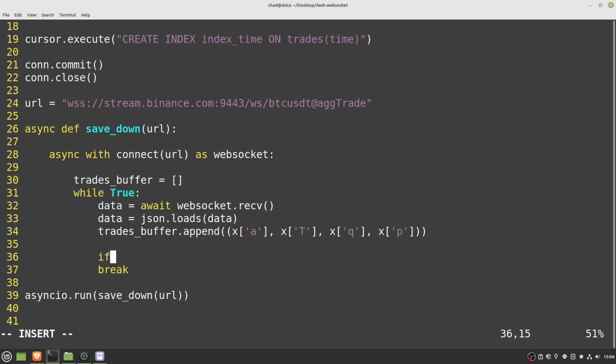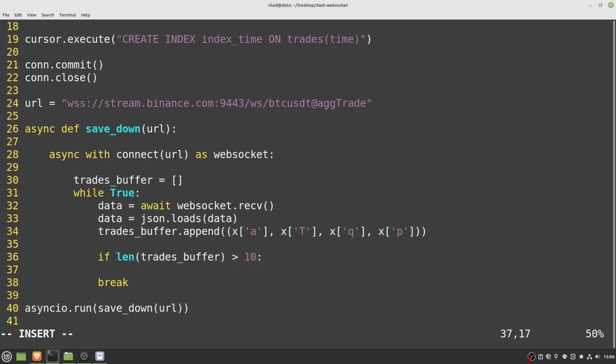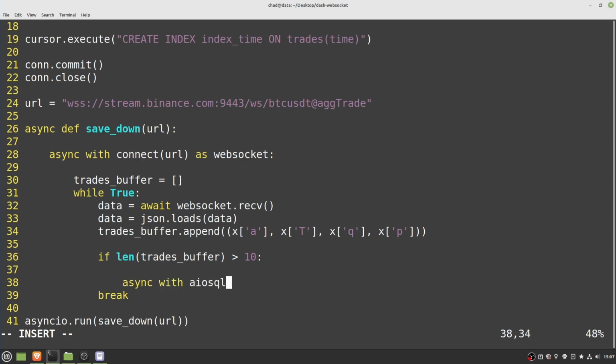And then if the length of the trades buffer is greater than 10, now we want to get down to business and actually save this down to our database. The way we do that is with yet another context manager here. So it's async with aiosqlite.connect, then the name of the database. I think I called mine data.db.